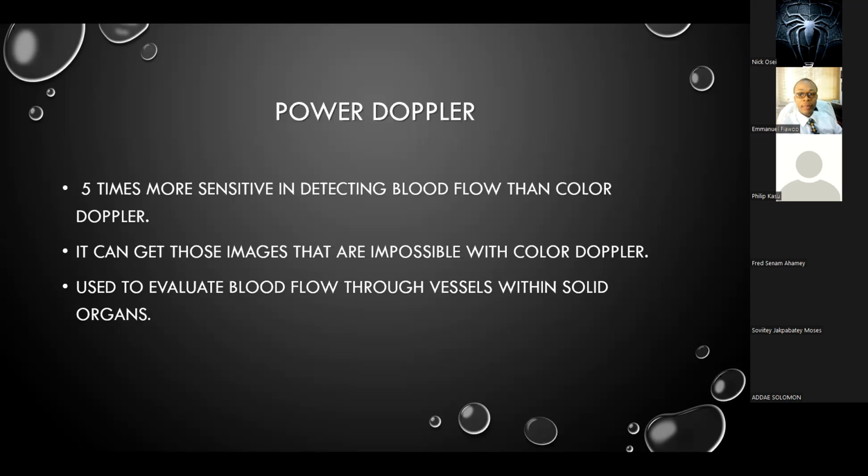For instance, the ordinary Doppler is fine if you are suspecting a DVT. However, if you have a mass that you are suspecting to be malignant, you'd want to know how the blood flow is in the organ to be able to plan how you go about it at surgery. Or sometimes you open up and realize the blood vessels are such that you spend the rest of the time in theater and the patient is likely not to come out. So power Doppler, because it's more sensitive, is able to go deeper through solid tumors to tease out their blood flow.